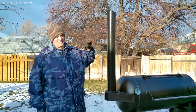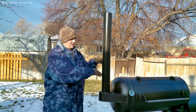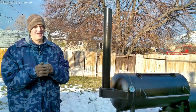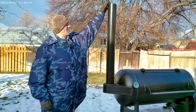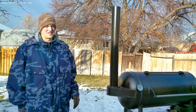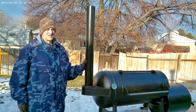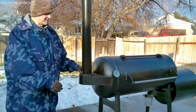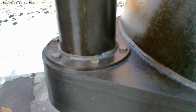A taller chimney really helps with the convection. A lot of people don't realize if the chimney was just too short, it's not going to draw air as quickly and as much, and so you're not going to get as much smoke coming through, and it's not going to be as efficient with the heat. So the taller the smokestack, the more air it's going to pull. If it's too tall, then of course it pulls too much air through, and that's not good either. So this one I think is just the right length for the size of this smoker, and it does really well. It just bolts on. It's really the only part that is bolted on is the chimney itself, so if you ever needed to, you can take it off to move it.